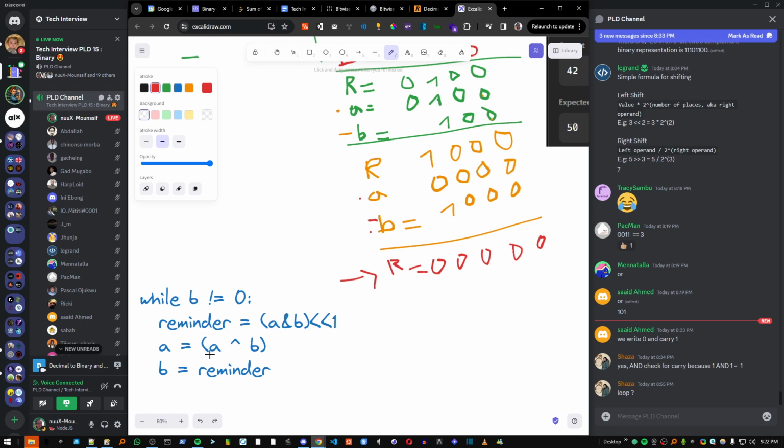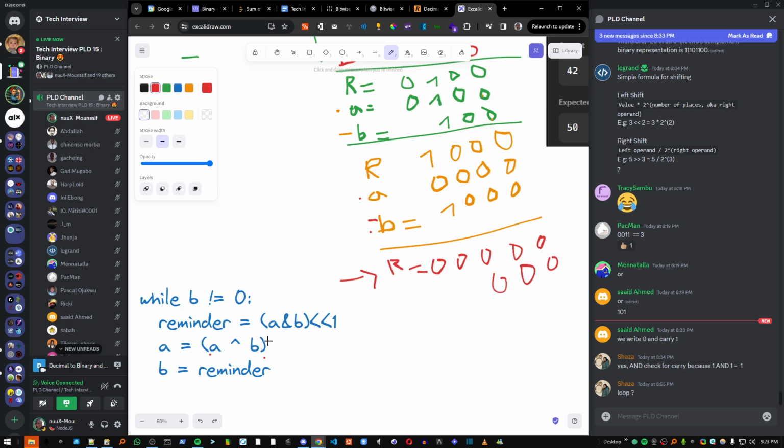Now a is gonna be a XOR b. A XOR b is 0 because they're not different. 0 and 0. Wait, they're different. They're not different. Yeah, they are not different. Okay, so 0 0 0.